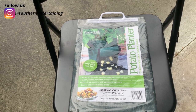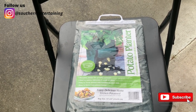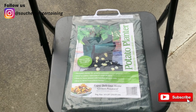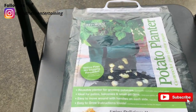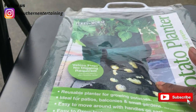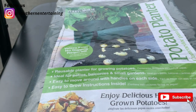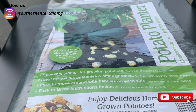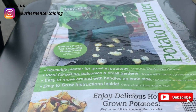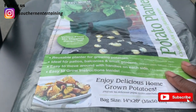So I thought this would be the perfect time to go ahead and try these potato planters out. What prompted me to buy these, y'all, is that it's no digging required. You've got a Velcro flap and you can just harvest the potatoes by pulling up the flap. Stuff like that gets you. Then it's easy to move with the handles on the side. Perfect for patios, balconies, and small gardens. So I thought that was cool.